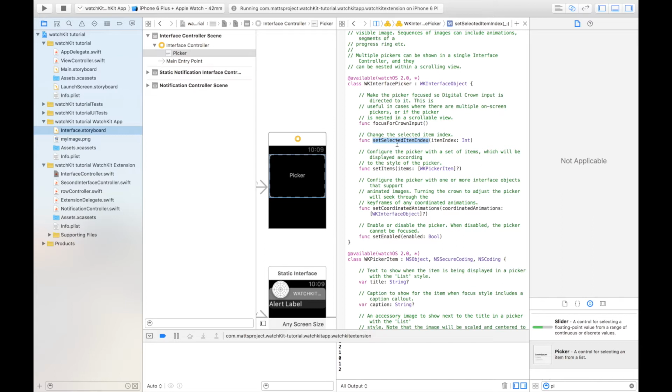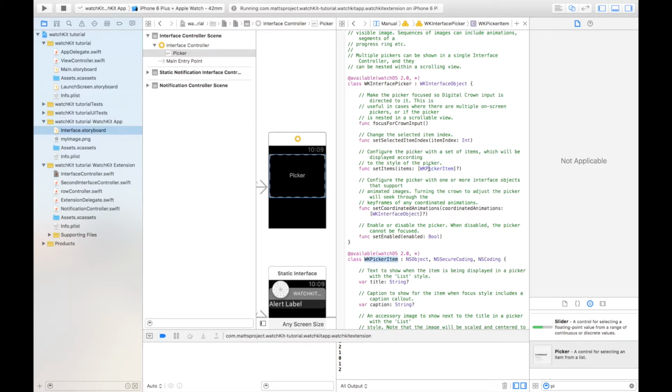The set selected item index lets you pass an int index, selecting where in your array of items that you're passing to the picker you want the default to be. And finally, set items lets you set a list of WKPickerItems that will be displayed in the picker.